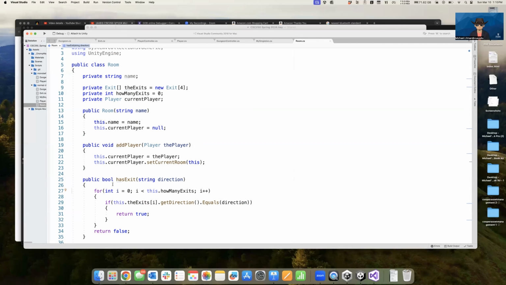So for asking your room whether it has an exit, what I'm going to do here is, is this our breakpoint thing? No, it's not. I'm going to right click. Do I know how to do this on here? I want to insert a breakpoint. Well, let me attach it.